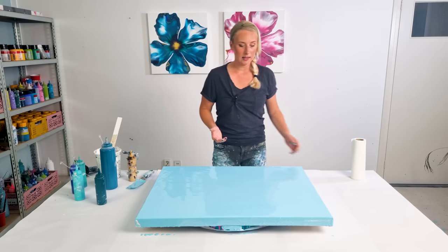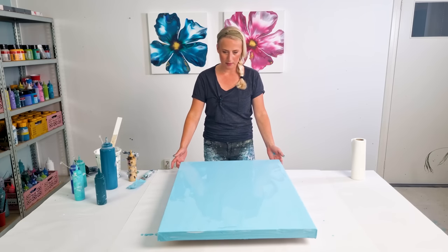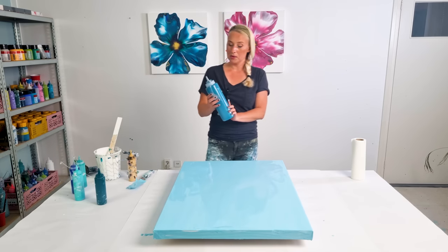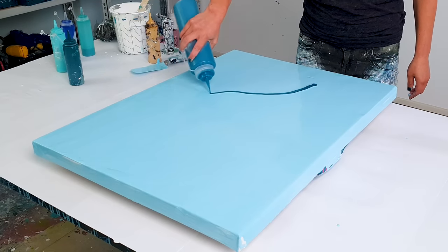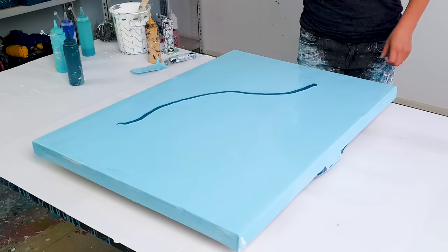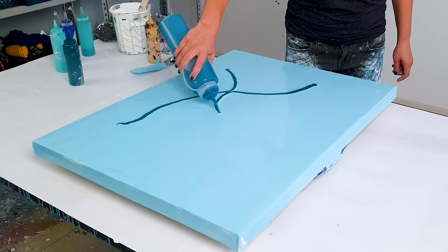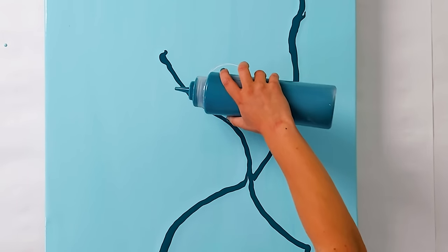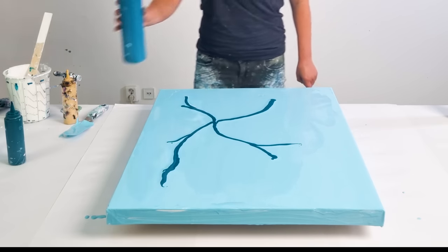So I want this design to be slightly off center. And I think I do have it on my spinning table, but I'm not gonna spin this painting. I have here a beautiful deep turquoise, and I will start with that. And the idea is that the center would come here. Just a bit like that. Let's see, maybe just a bit like that, yeah.